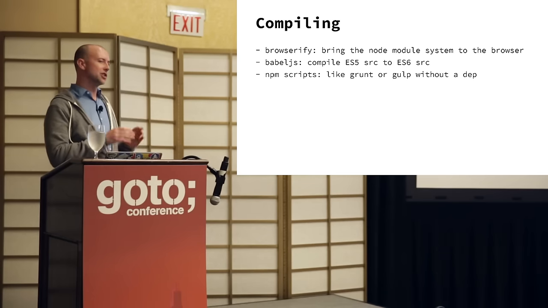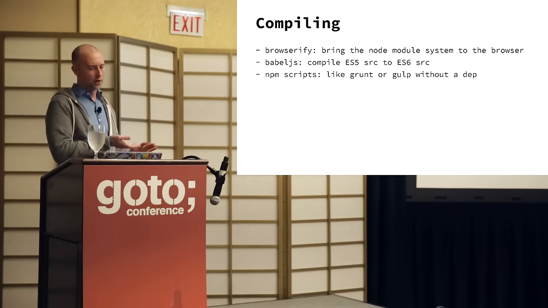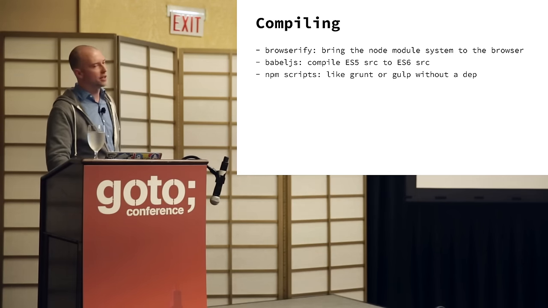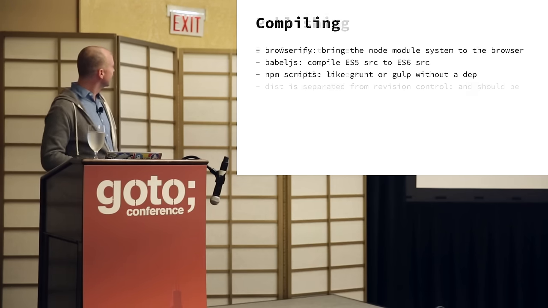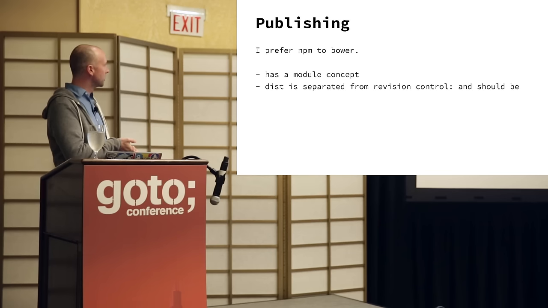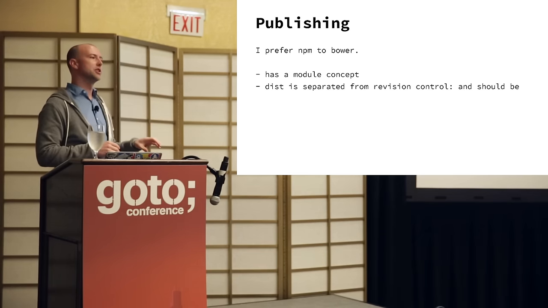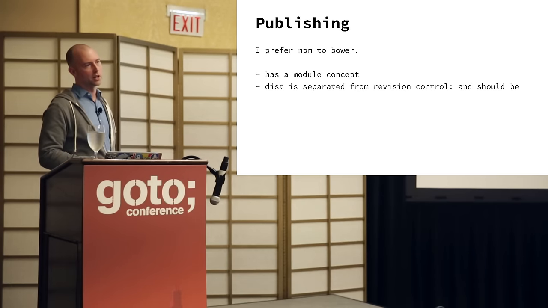We can't do all of this natively today — you can do some of it in IOJS, the node fork — but for the most part if we're going back to browser land, we have to transpile. The good news is there are great tools for this. Babel.js is probably the most popular one right now, but Traceur from Google also works well. I like to do Babel with Browserify and Babelify. I personally like to publish modules on NPM. One of the things we do explicitly when publishing a module is compile it back to ES5 — we don't publish modules as ES6 source or CoffeeScript or TypeScript. If someone's consuming your module, you don't want to put the burden on them to figure out how to compile it back to ES5; their build chain would turn into a nightmare.